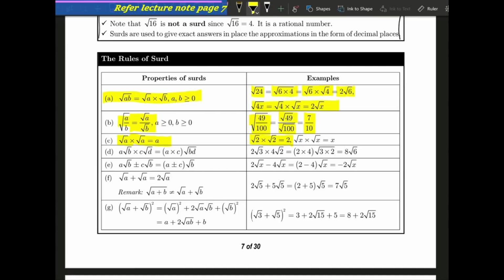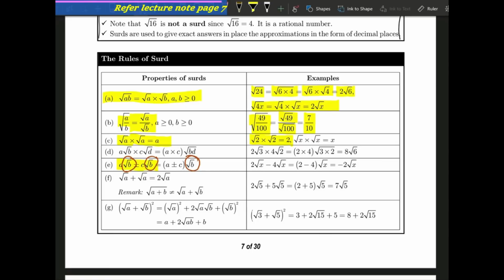Now we go to the last one, the important one, which is when involving plus and minus. Here, for plus and minus, we can add or subtract the numbers in front of the surd, but with the condition that we share the same surd. If it is surd B, here it must be surd B as well. If there are different numbers in the surd, we cannot simply add or subtract the numbers in front of it. This is applicable only for the same surd. The two numbers must include the same surd.